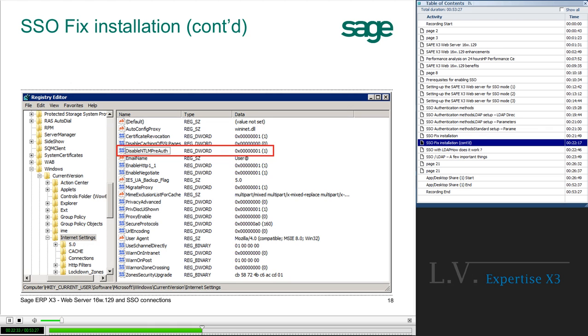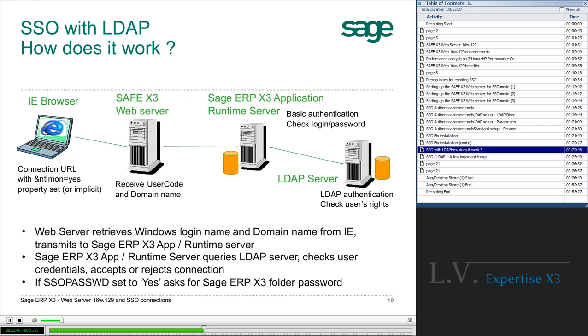There is a JavaScript, and when you execute it, you will have a value that is set to 1 in the registry. You see it here. And if you do not have this fix applied, the NTLM doesn't work. You can check if you already have this value set to 1 in your registry. If yes, you do not have to execute the script. But we prefer to give it on the DVD of the web server.